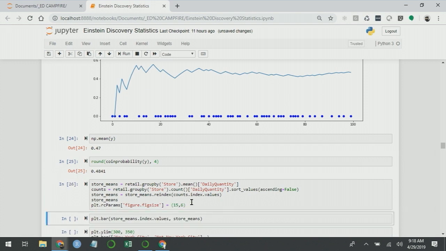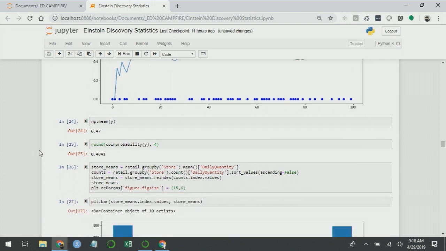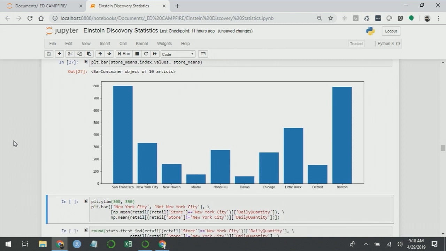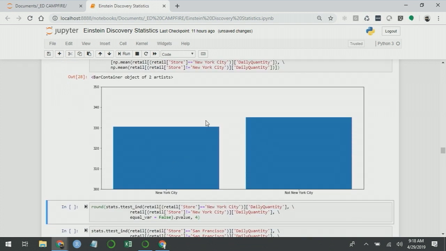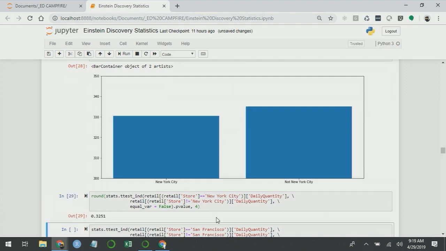Now with our data set, we have our bars here, and you can build a bar chart in just about any analytics tool out there. But within this bar chart, we're doing hypothesis testing. So what we're doing is we're comparing New York City to not New York City. We're wondering, is this difference that we're seeing here statistically significant? Could this have happened randomly, or is it so unlikely that we have to say there's something different about New York? When we conduct that hypothesis test, we determine there's a 32% chance that we would observe this difference just randomly. That's not that uncommon.